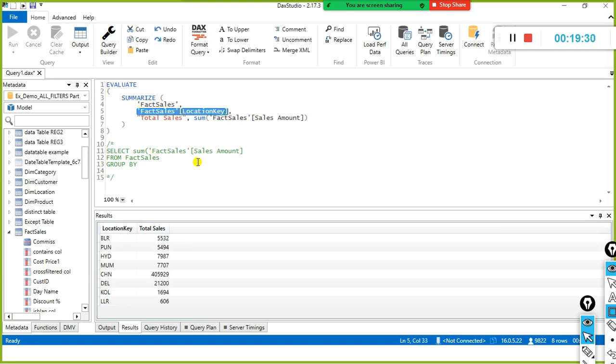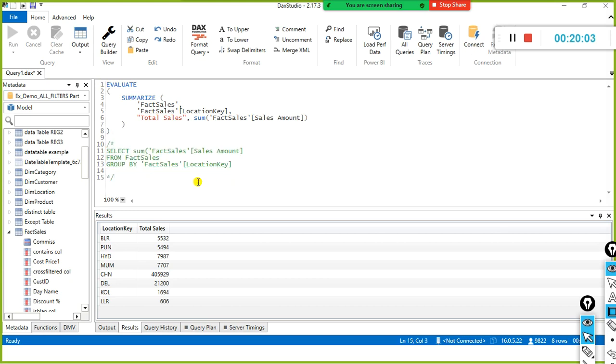Hope you understood what my DAX query is doing with the summarize function. This is the SQL query. I have written it in SQL language for you people to understand, right? So here the order is different. First, you need to specify the table name. Second, you need to specify the group by column name. And the third one is the sum function, right? But in the SQL query, we specify it this way. It is equivalent to this query. That's what I'm trying to say.